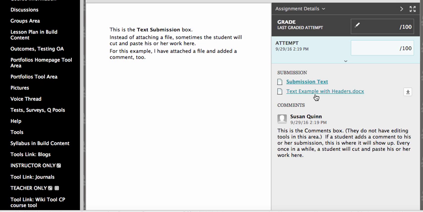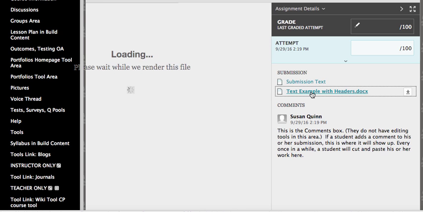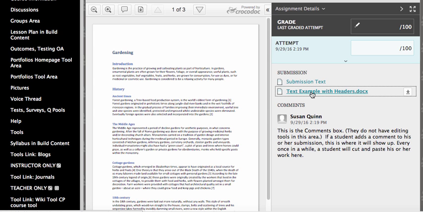If there was only a file, it would automatically open into the large main screen on the left. But because we have both in this example, you can toggle between the submission text and the file.